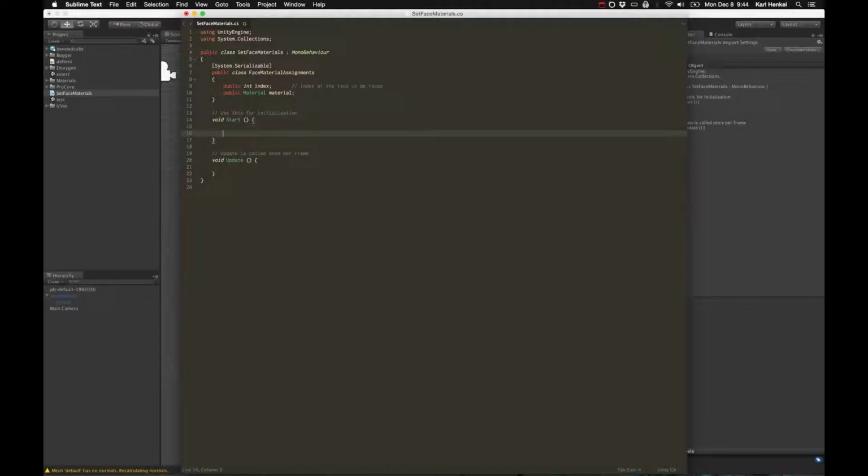So once we know what those face indices are and what materials we want to assign to them, it's as easy as just looping through and assigning them. So, ProBuilder object is the core class that handles all the geometry, so we need to get a reference to that. So then, for each face in the face material assignments, I forgot to make the array, but we'll just call that face material list or something like that.